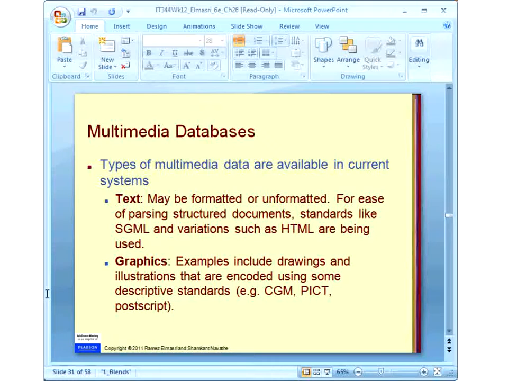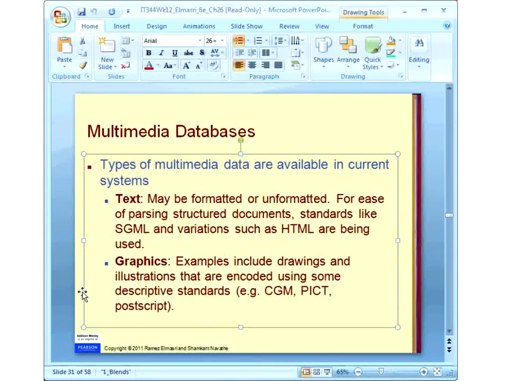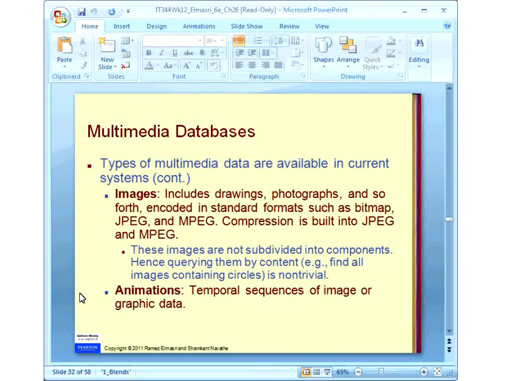It can be parsed, it can be in any language, and it may also be required, like the content of your interest is available in some other language, so you need automatic translators to translate those contents according to your language and then present them to you. It can be graphics, including drawings, illustrations that are encoded using some descriptive standards.